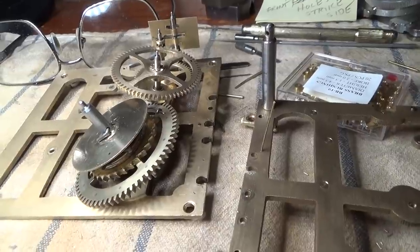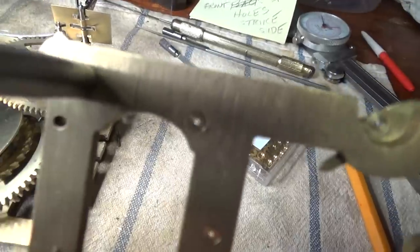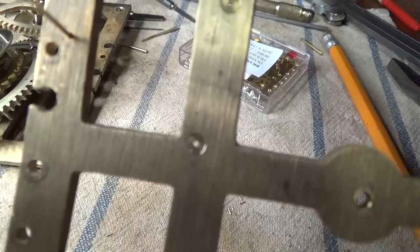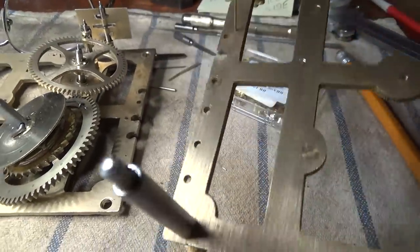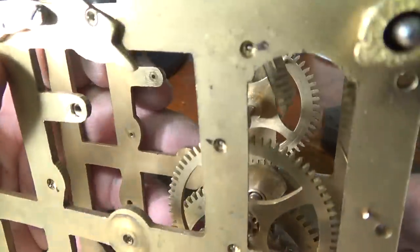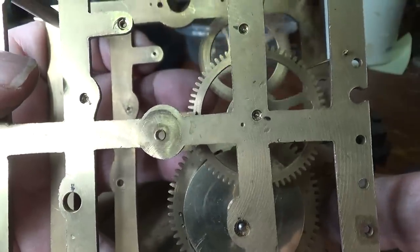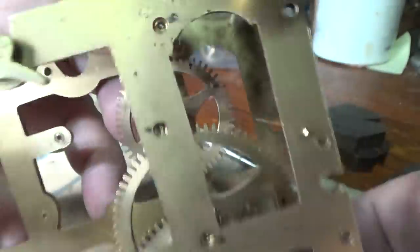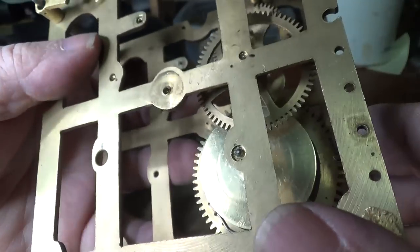Okay, we have the bushings done on the back. They're all done and broached. And we have now installed 1, 2, 3, 4 bushings on the front side, the strike side, and then we have to broach those, and then we'll be done with most of the bushing. Okay, we have the bushings now in the strike side, and it'll run that way, running nicely. If we wiggle these back and forth, no movement now in any of those pivots, so it should run pretty good.